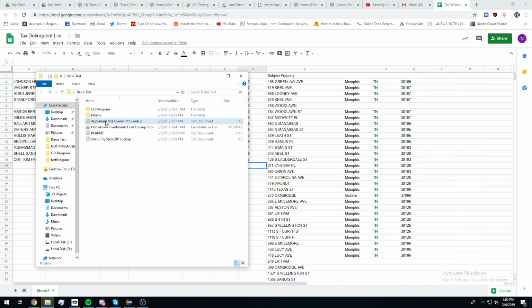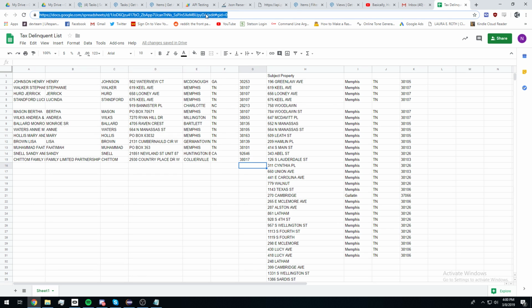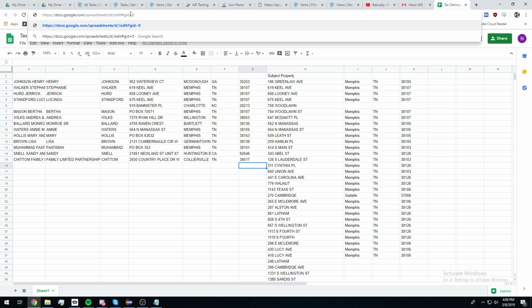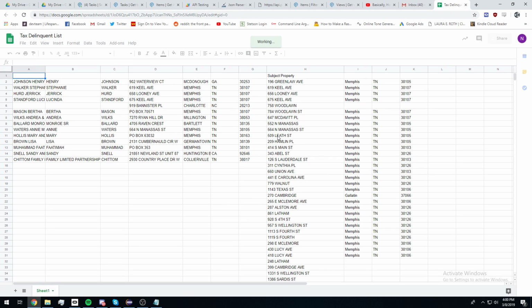So what I mean is open up each of these text documents that have the target spreadsheet IDs, and if you're not sure where this is pointing to, you can just take it, copy it, and then paste it into this column like that, and that's going to direct you to the spreadsheet involved.